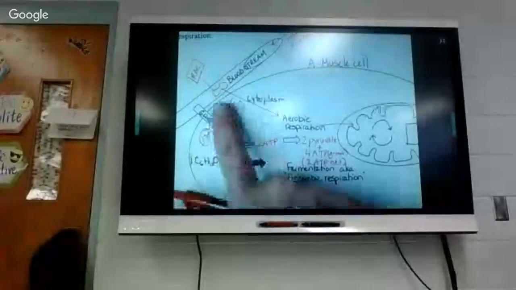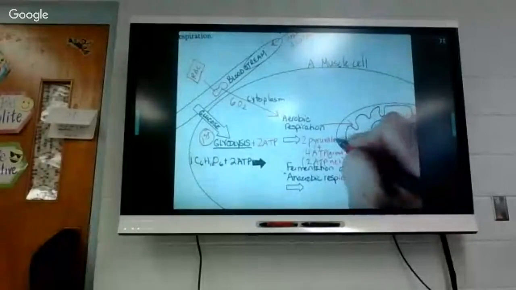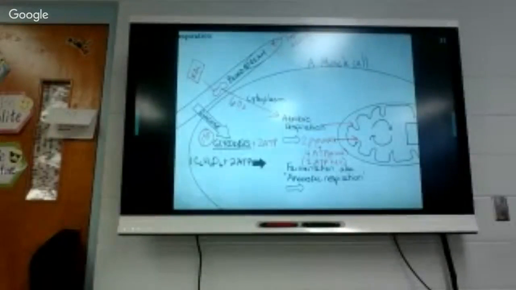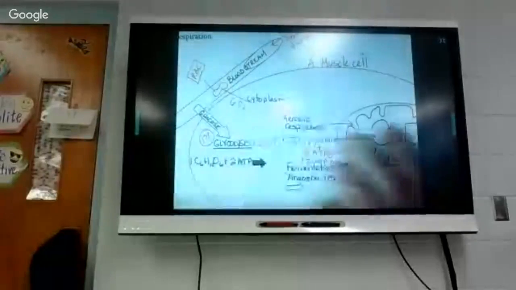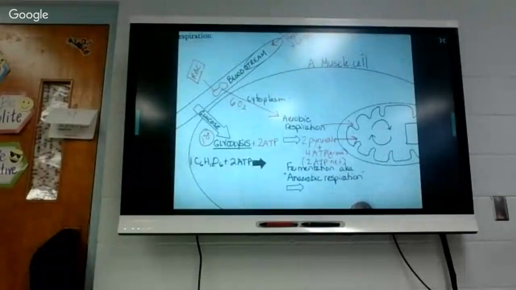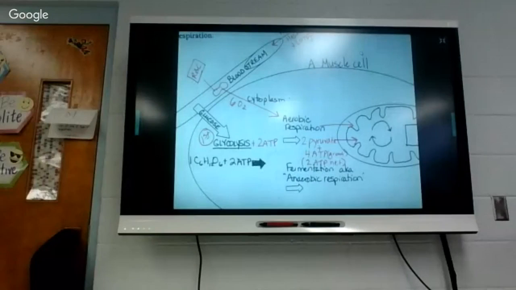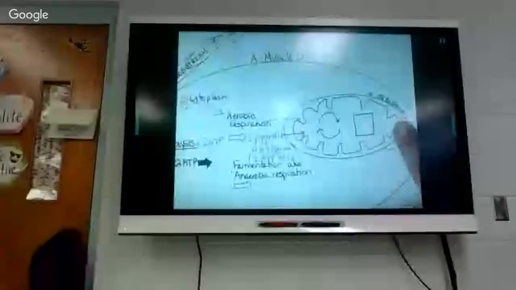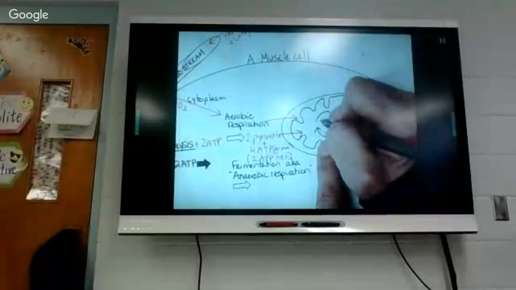As long as we have oxygen coming in, this stuff is going to come in here, and it can actually go through the process. So we have glucose now in this form coming in. We have oxygen coming in. What are the products? What did you guys just list off? 3 products. What are the 2 waste products? CO2, H2O, and ATP. Okay, so that's what we're going to show shooting out the side. Now, there are several chemical reactions that take place. There's one called the citric acid cycle. That's what this is.